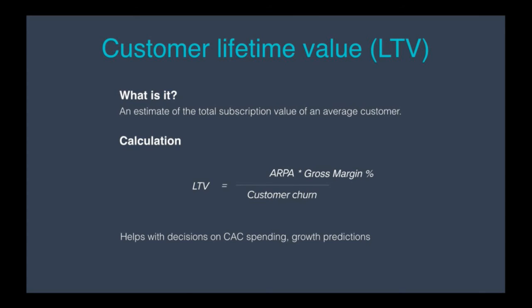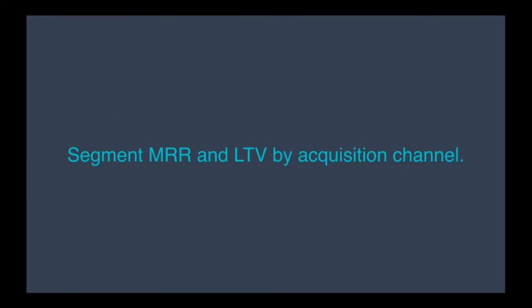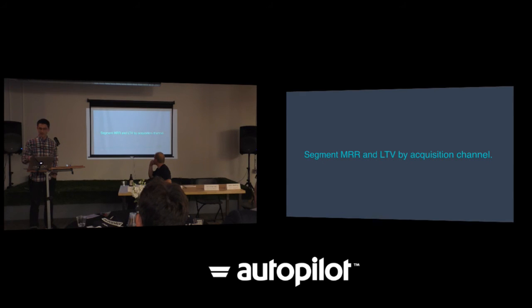Moving onwards. A lot of these SaaS metrics are nice to look at, and they're good for your internal management reporting and reporting to your investors, but they don't necessarily help you drive growth in your business. One way you can use these metrics beyond informational purposes is to segment them by acquisition channel or marketing channel, or even sales rep. You could segment churn rate by sales rep and see which sales rep has a higher churn rate in general and see who's overselling perhaps.